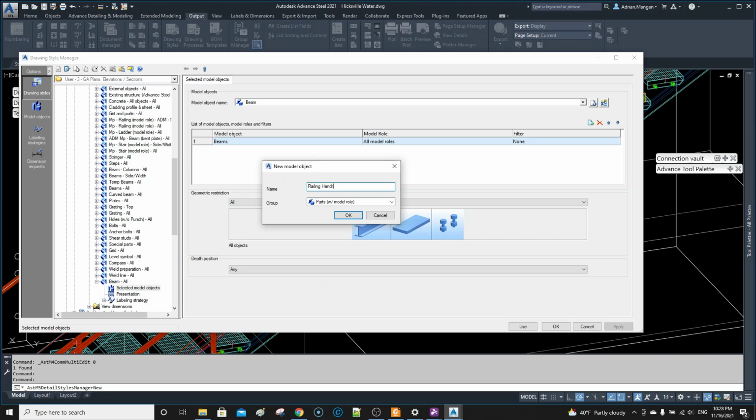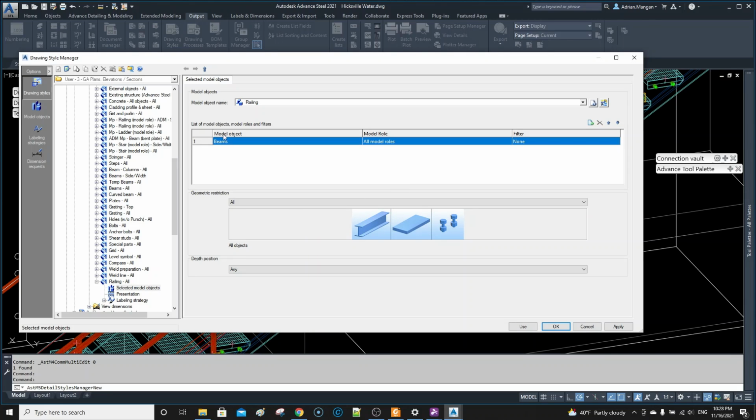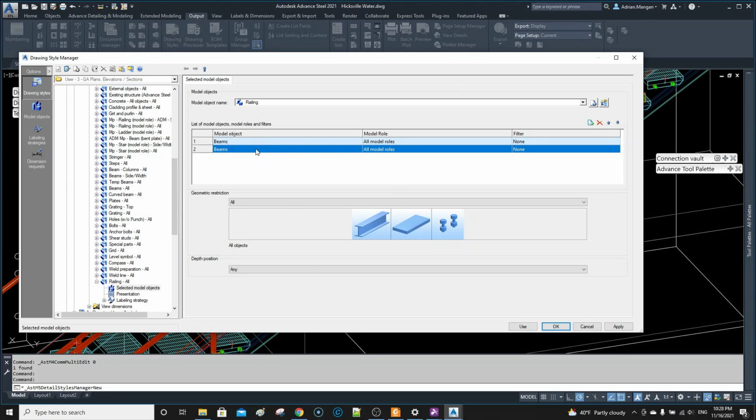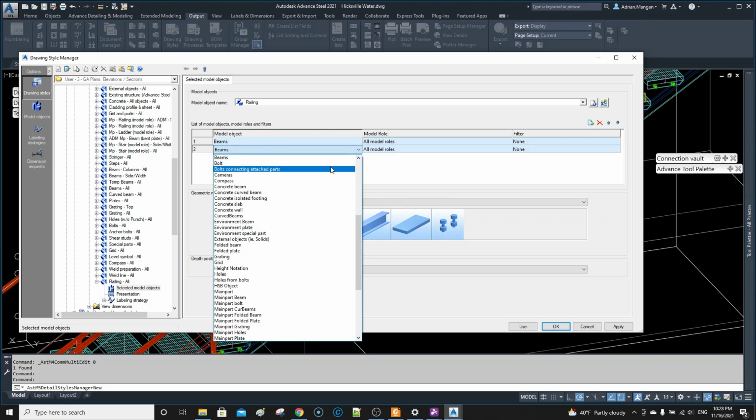I can just create a railing one, right? So I'll do a railing one. Parts with model role, okay. And then I'm going to come in here, create a new one. And this new one is not going to be beams. We'll see what we got in here.